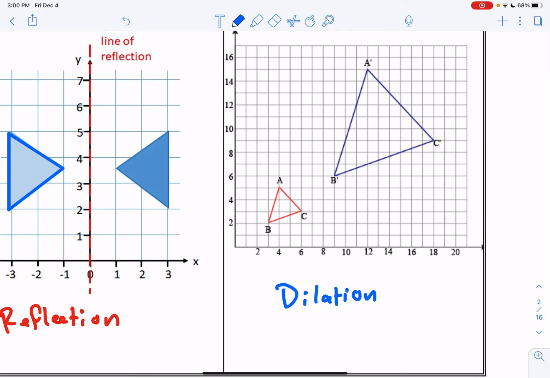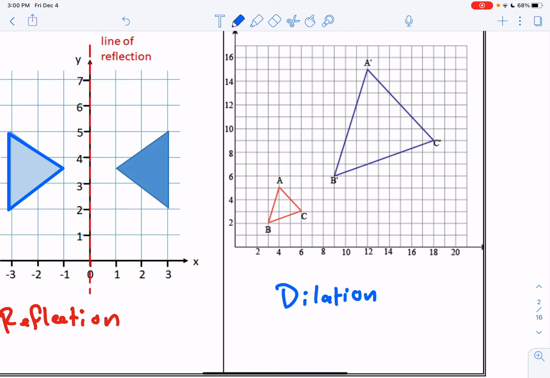And a dilation is when I shrink or enlarge a shape. If you've ever been to the eye doctor, sometimes they put those drops in your eyes, and they dilate your pupils to make them bigger so they can see inside them, and see if there's anything going on in there. That's what a dilation is. Dilation is the act of taking a shape and making it bigger or making it smaller.